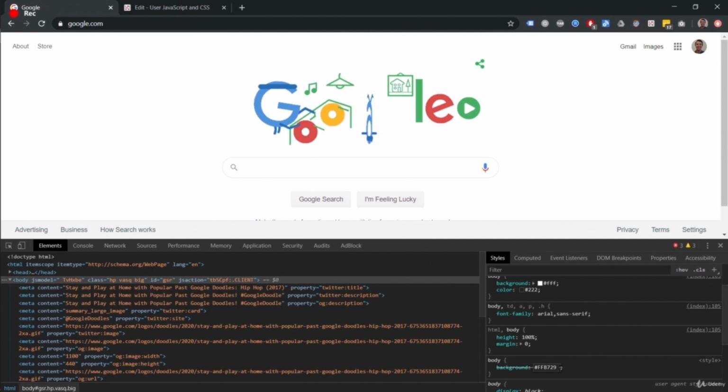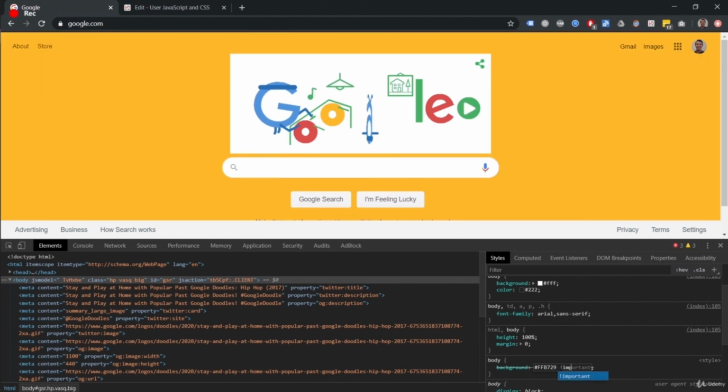We want to space over from our hex code, and type in exclamation mark important. Boom. So that does probably what you think it does. It tells the browser this is important code, this takes precedence over other code, and it pushes your CSS to be the one that gets displayed. So that's another way to do this.